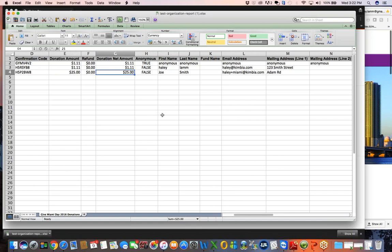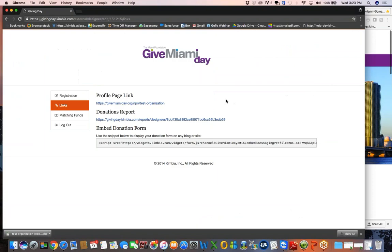Also, just to add: when an individual is making a donation to your organization on Give Miami Day, the gift is ultimately being given to the Miami Foundation and then we're processing it to your organization. It's very important that you provide information to your donors and let them know that they're going to see the Miami Foundation listed on their credit card. If you provide them with this information in advance, they won't be confused and they won't reach out requesting a refund. And if an individual requests a refund after we've sent the dollars to the nonprofit organizations, it is your responsibility to return those dollars.